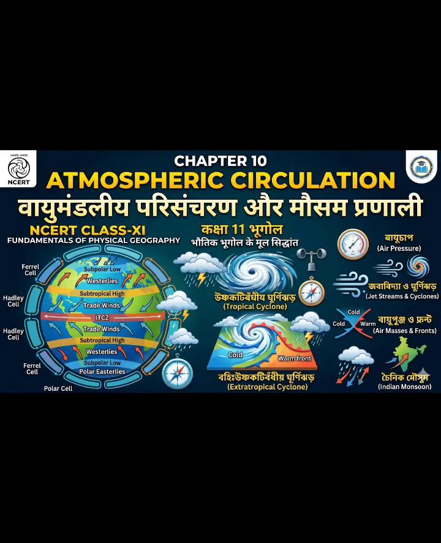Next point is air masses. When the air remains over a homogeneous area for a sufficiently longer time, it acquires the characteristics of the area. The homogeneous regions can be the vast ocean surface or vast plains. The air with distinctive characteristics in terms of temperature and humidity is called an air mass. It is defined as a large body of air having little horizontal variation in temperature and moisture.